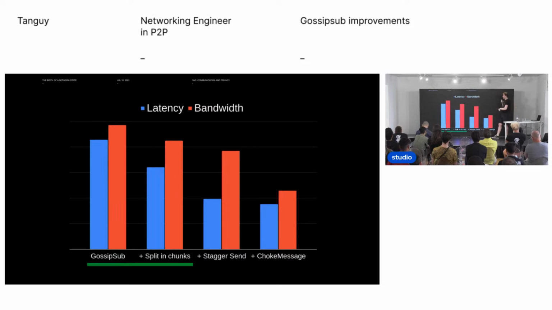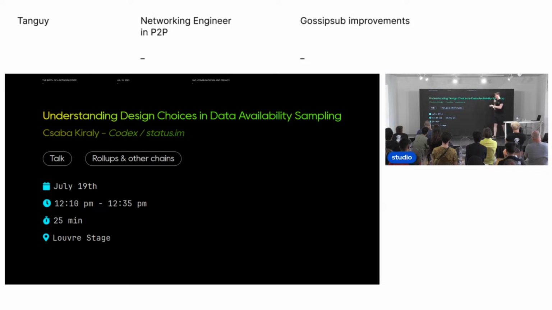I forgot my next slide, so let's just switch. Oh, right. All of this mess was just to get from 100 kilobyte message blocks to 600 kilobytes. If you want to see the talk tomorrow by Chaba, he's going to explain how we're going to switch from our puny 600 kilobytes to 32 megabytes, which is another story. But the optimizations I showed you just before should enable us to get blocks up to a few megabytes, but they are doing what is called DAS, data availability sampling, which is really going to get the blocks even bigger. So check that out. I know it's during lunch, but you can skip lunch. That's okay.